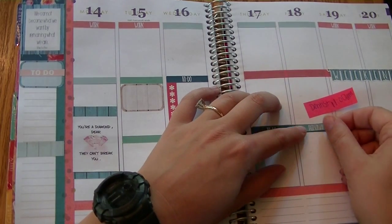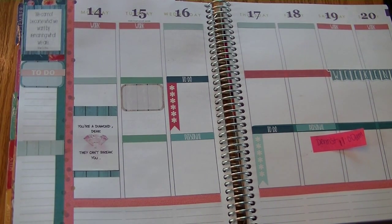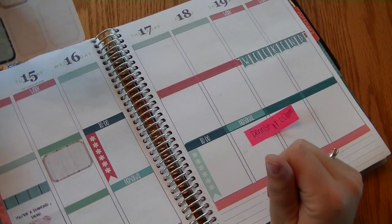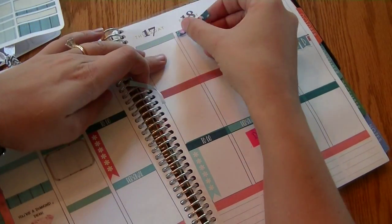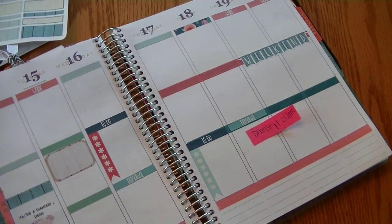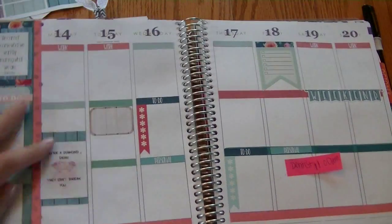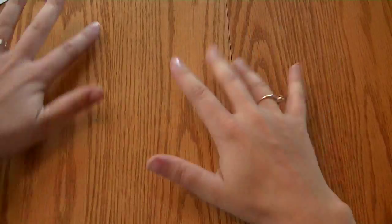I love this set from Inspired Blush. It's really rustic and very girly, reminded me of fall, and it's very sort of country-ish. I love the set. So go take a look at her shop on Etsy and check this set out. It's really, really gorgeous. I also featured this set in a haul video, and I'll link that video down below so you can check it out in detail.